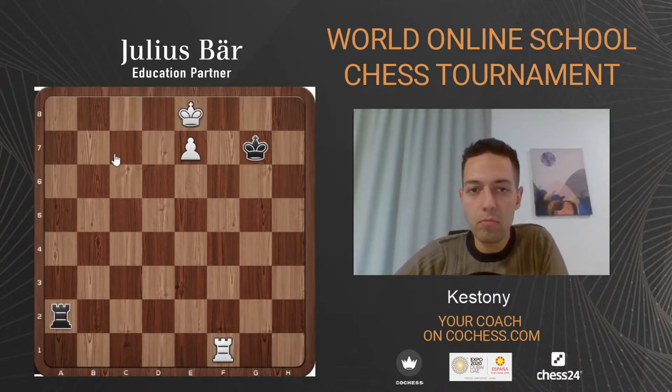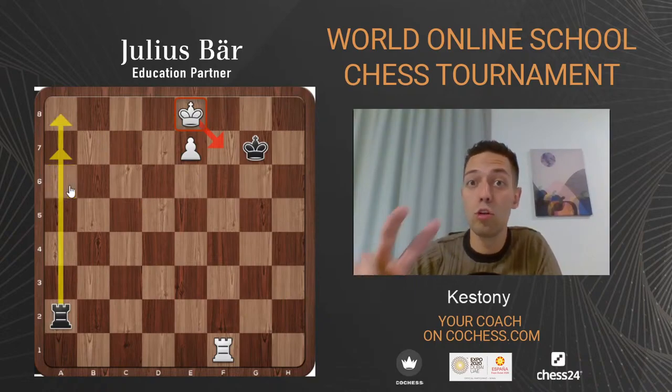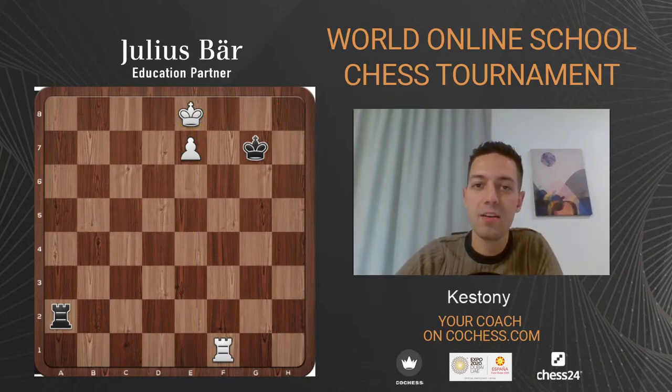Now, the key then is to move our king to the other side of the board so that Black's rook cannot give it checks from the so-called long side. Sometimes players divide the board into long and short. Since the pawn is on the E file, this side is called long and the red side would be called short. We're going to learn more in a moment.